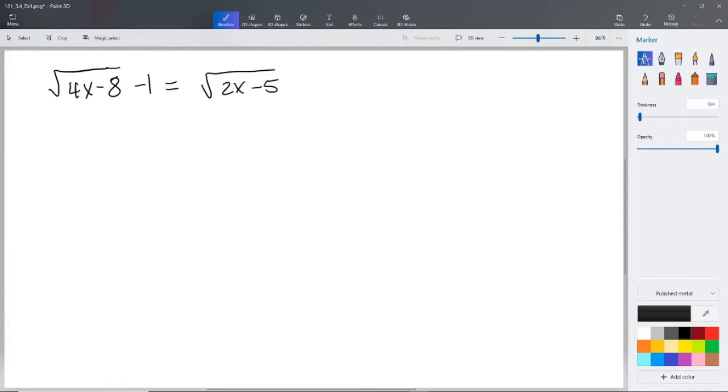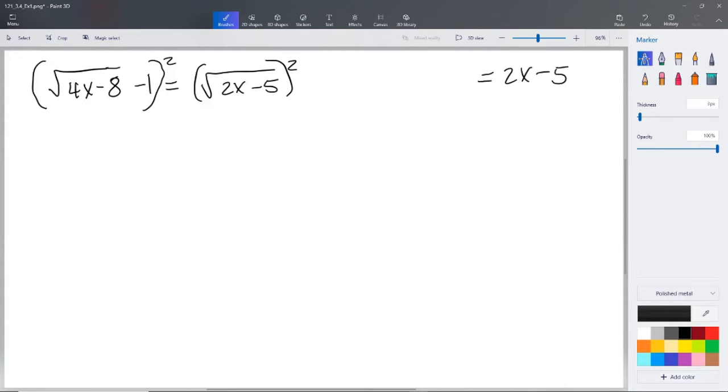All right, the same thing we did with example 1 applies here: we have to square both sides. Squaring on the right-hand side is relatively simple. We put a parenthesis around it and square it. Squaring on the left-hand side is a little more complicated because we're not just squaring the radical, we're also squaring this -1 that is next door to the radical. Let's get the easy one out of the way first. When you square a radical, what's inside comes out. And so over here, we're just going to have 2x minus 5. So that part was easy.